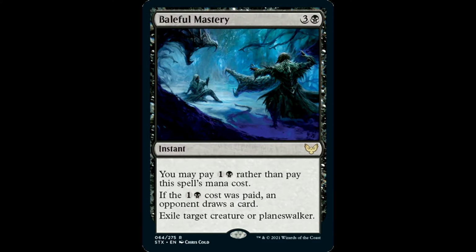So that's a thing that does happen, but you do need removal, and this is good black removal. Black hasn't had that much good single target removal, exile based removal at least. So this is really good. Again, giving an opponent the card, and it doesn't have to be the opponent whose permanent you exile, the creature or the planeswalker, what have you. You can just give it to another player. Say, hey, look, I'm going to exile his Atraxa, but I'm going to give you the card draw.